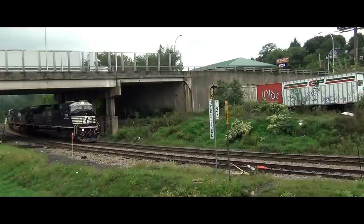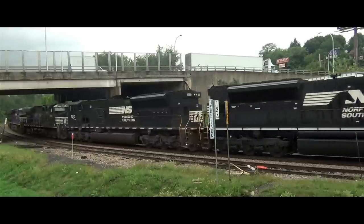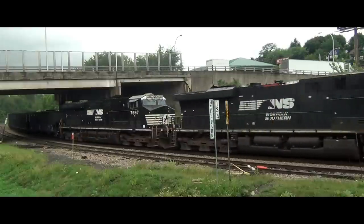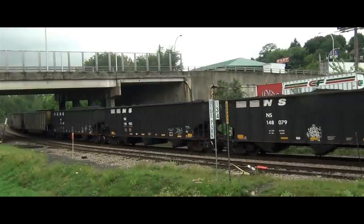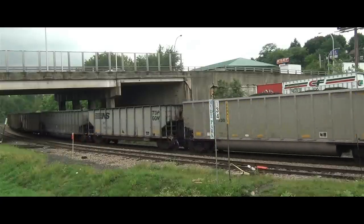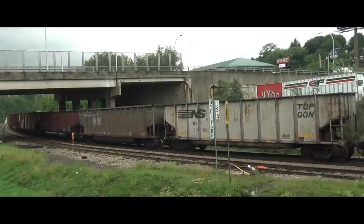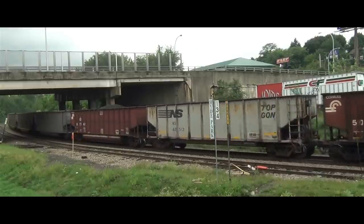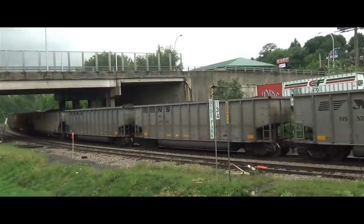The MAC designation of the SD80 means two different things. The M regards the locomotive as featuring the now-standard wide safety cab that has been a common feature on motor power since the FRA mandated its use back in the early 1990s. The AC refers to the model featuring an alternator for increased tractive effort, in this case EMD's model TA22CA8. Up to that time, the SD80Mac offered some of the highest tractive efforts of any locomotive the company had ever produced: 185,000 pounds starting and 137,000 pounds continuous.